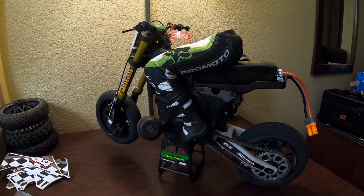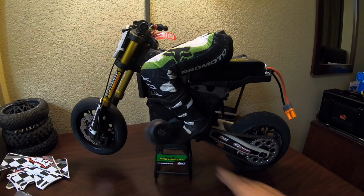We'll be going with some sort of concept like that to put a 4S pack in there. Just want to show you step by step how I'm going to do this modification, so when we get out and run, you guys understand what's going on.